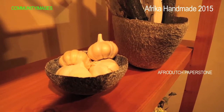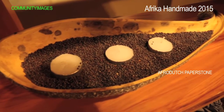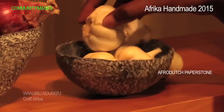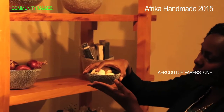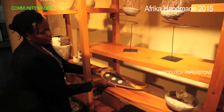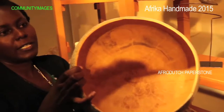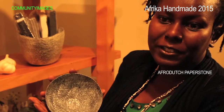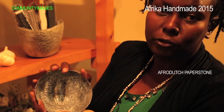What we have on display here are creations of a company started by a Dutch lady who came to Kenya and started teaching women the technique of paper mache — that's how Afro Paper Dutch was born. These are old recycled newspapers turned into wonderful creations using the usual technique of paper mache. The paper stone effect comes from the stone-like quality the paper mache creates. This is a gourd covered in paper mache — one of the ingenious ways to perfect your skill and create durable art. Most people think that because it is paper it must be fragile, but using very skilled technique they are able to create very durable products.